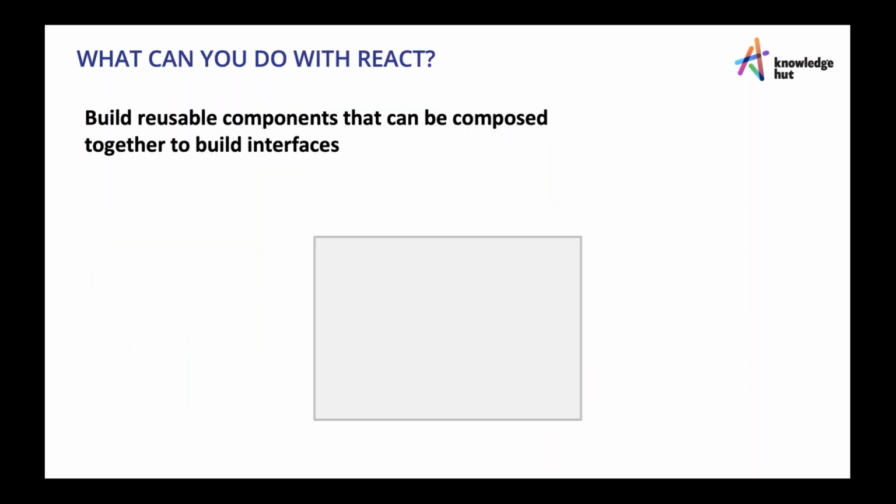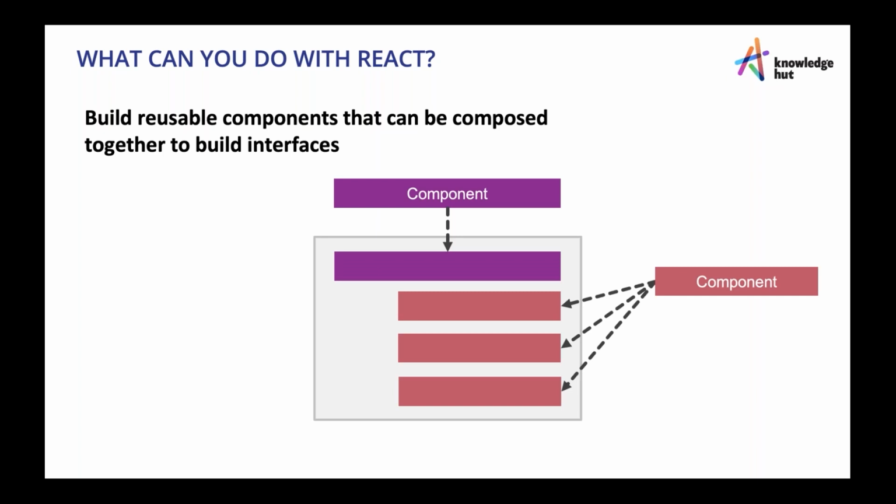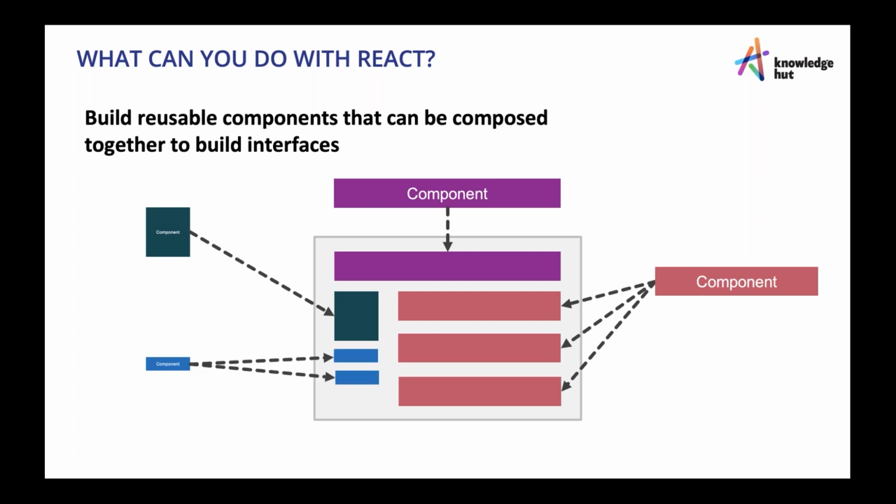So what can you do with React? Okay, what is the core purpose? Why should you be using React? At its core, React allows you to build reusable components that can be composed together to build interfaces. So at its very fundamental level, it is a UI library. Here you can see how components are created and they can be composed together for building comprehensive interfaces. And this process ultimately reduces complexity, allowing you to individually build, test, and evolve components. And you can build once and repurpose components across your application.